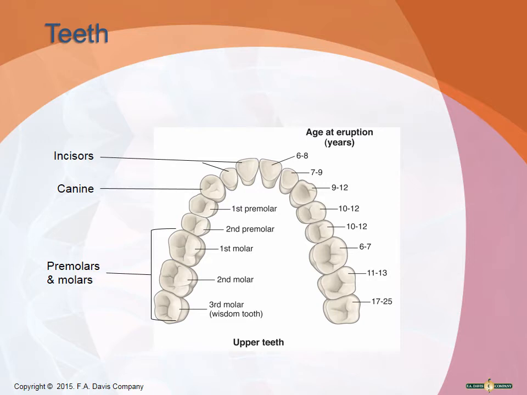If we look at the ones in the front, those are called incisors, and incisors assist us in cutting our food. The canines, the two canine teeth, are pointier and assist us in tearing our food. Then our premolars and molars are for grinding. You should know them. I'm not going to ask you how many, I'm not going to ask you any of that, but you should know the function of each of those types of teeth.